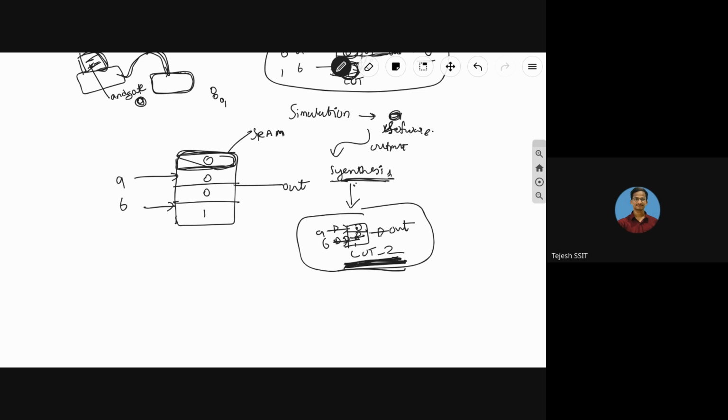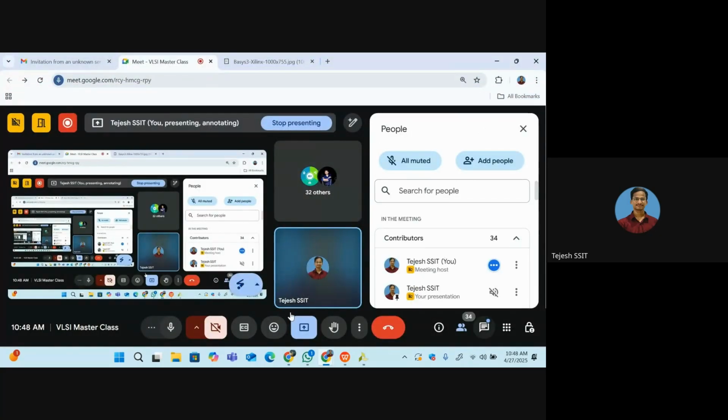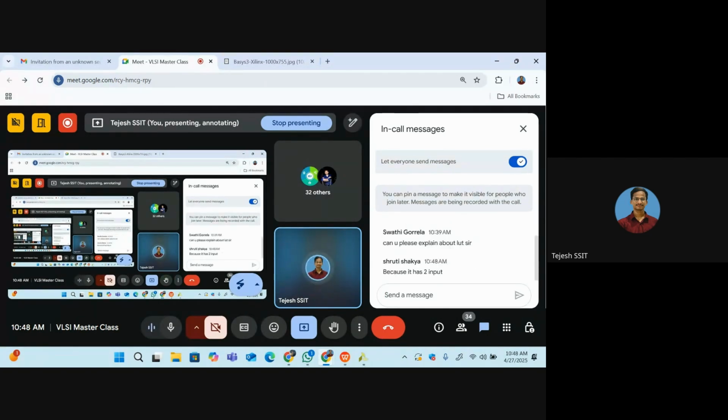Okay, no problem. You have to put your comments. Don't worry. So all of you, please send your answers in the comments. Why can we call it LUT2 for the AND gate? Why don't we call it LUT5, LUT6? Shall I explain? Shall I say the answer?